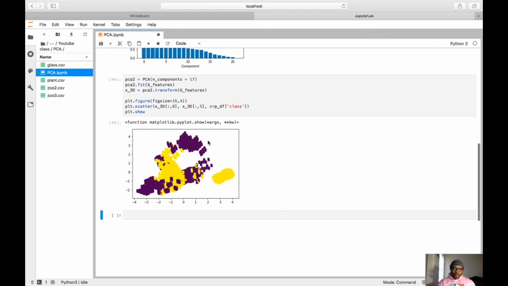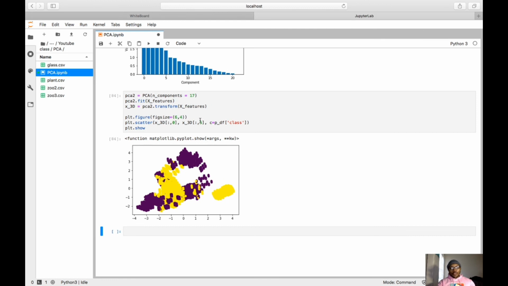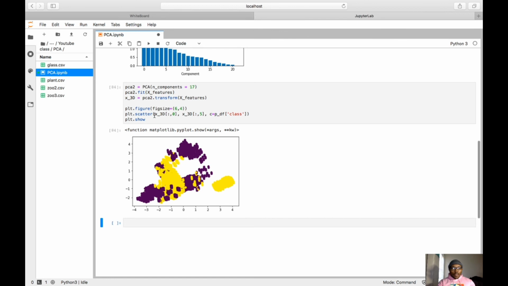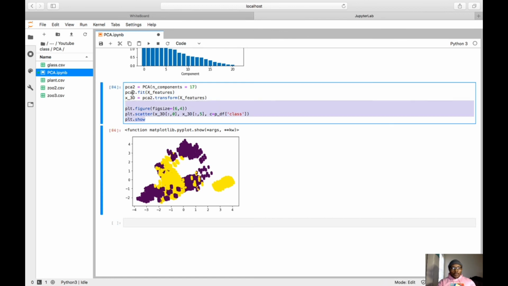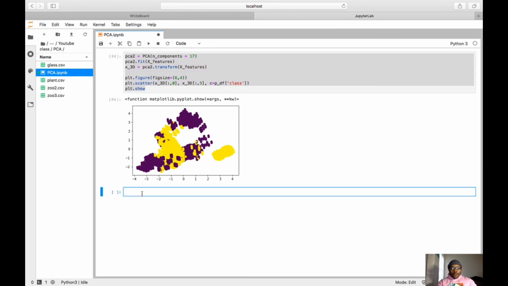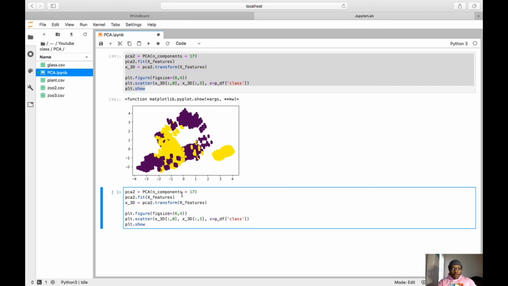Okay, this is what we have now. So this is basically the distribution of all features, or rather the variance of each component within our data set. So what we can do now is the same thing we did here, and reduce the number of features to see how that affects the entire model. Let's take it down to 2 features and see what happens.